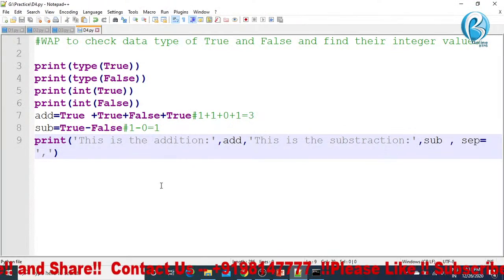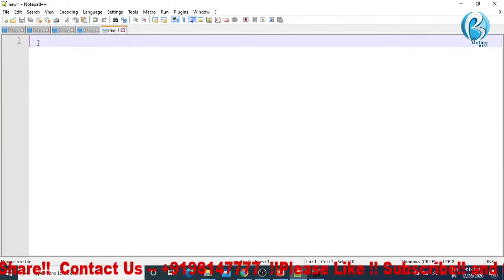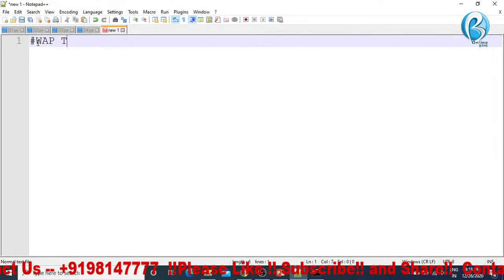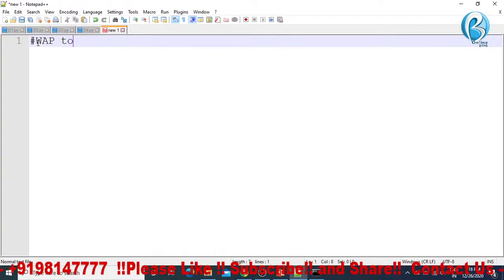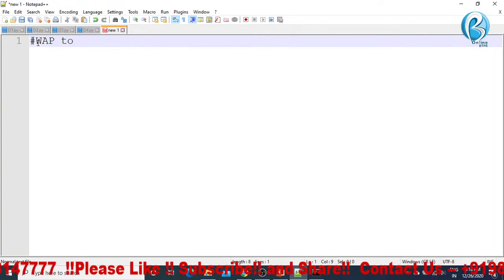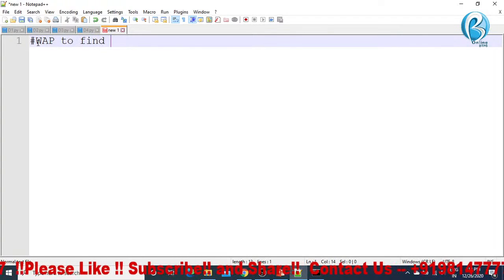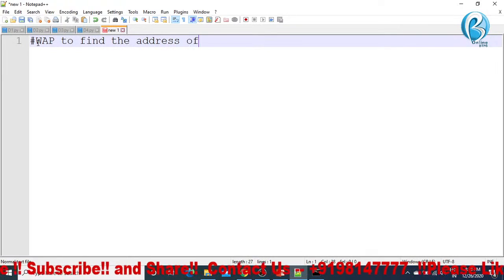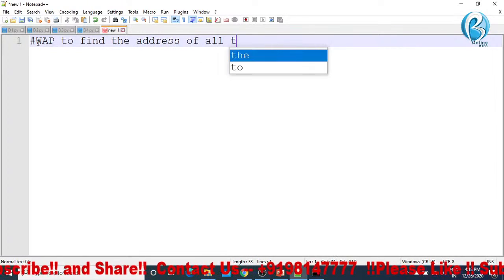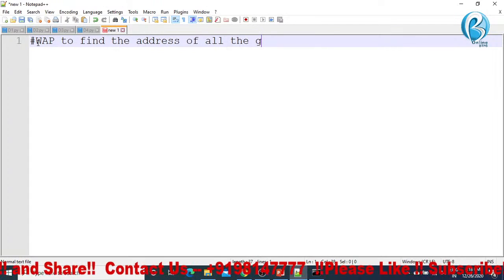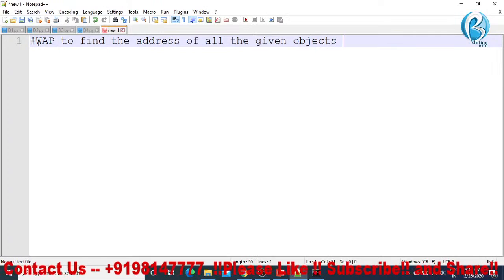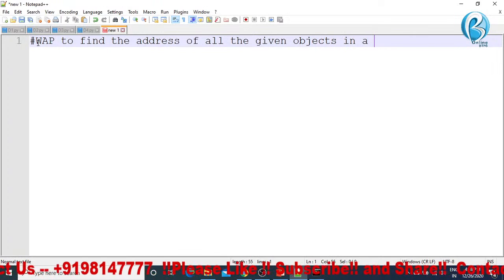So the next question is: write a program to find the address of all the given objects in a program.